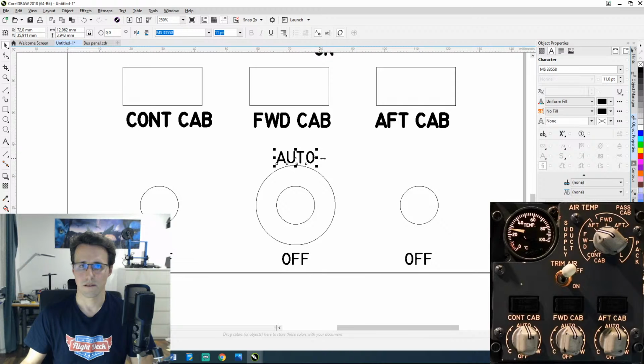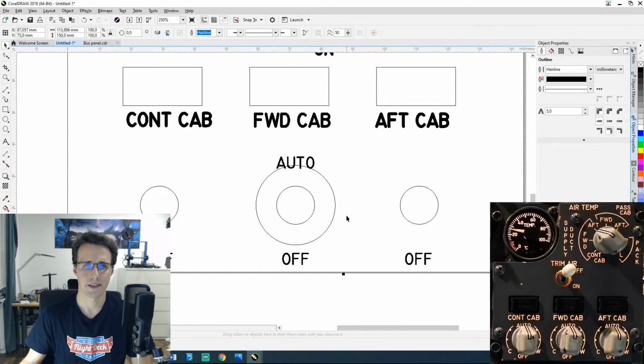So it can go a little bit more down. It is covered a little bit by this knob. Something like this. Yep. Okay.